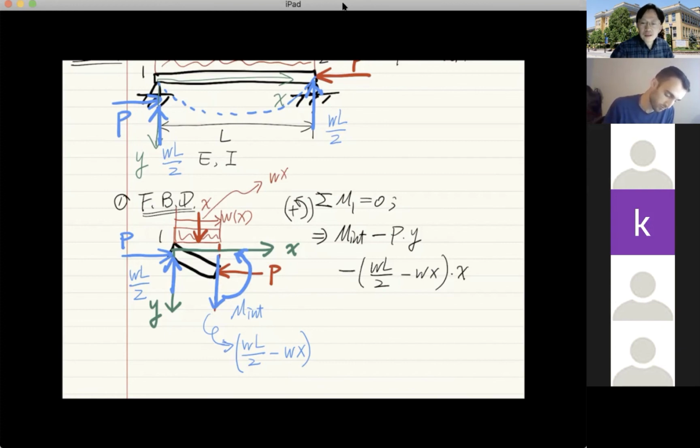But there's another force, which is the vertical force coming from the loading. And the loading will produce positive or negative moment? Also negative, right? So that's minus Wx times, in this case, we're going to use the center of this distributed load, which you must have seen in structural analysis, times x over 2, right? Then the whole thing has to be 0.